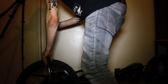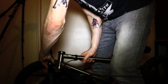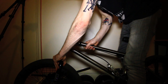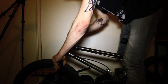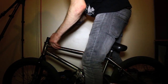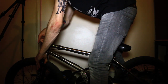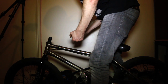So I'm going to put the bottom segment of the headset onto the steerer tube. Now, what can quite often be a problem is trying to get all these spacers and compression bolts into position.